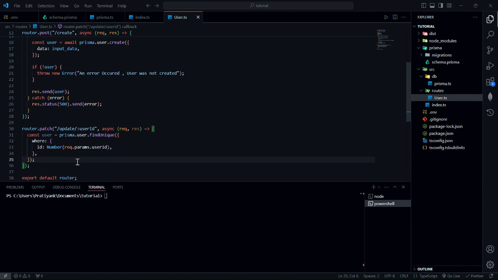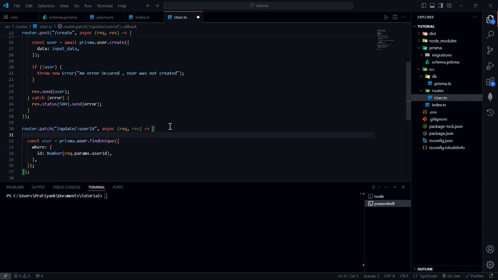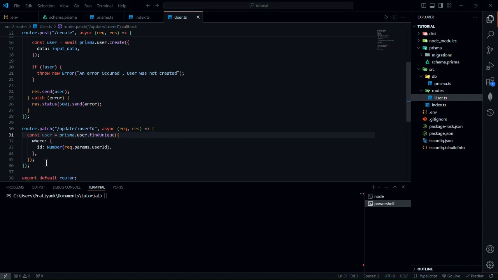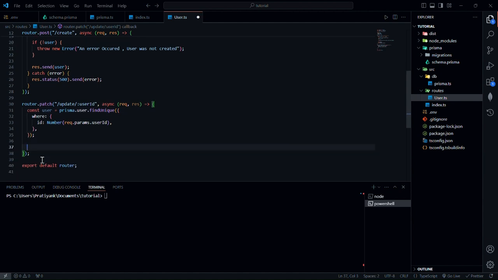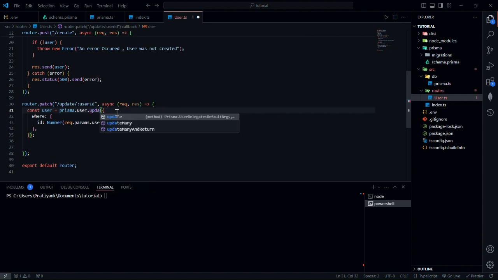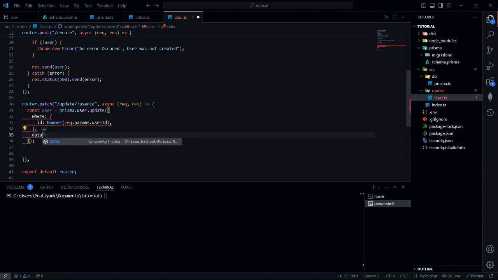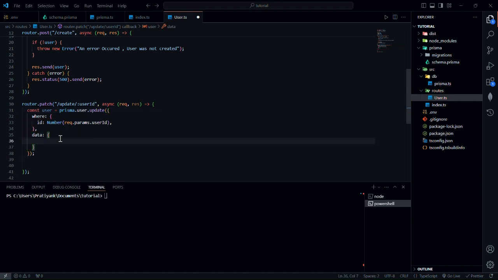Now we have to update. What are the things we need to update? Whatever the user has provided. So here we can do update. We also need to give the data which we have to update.